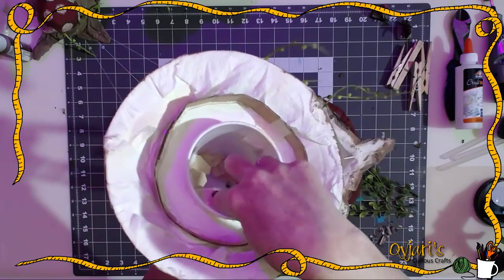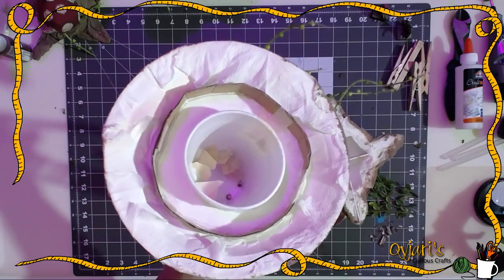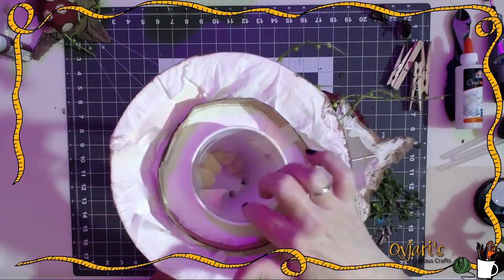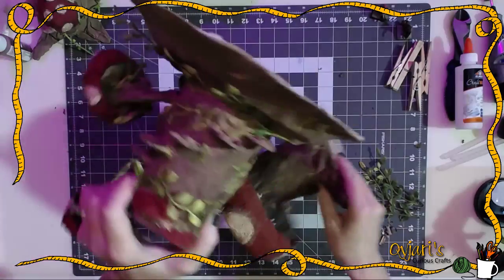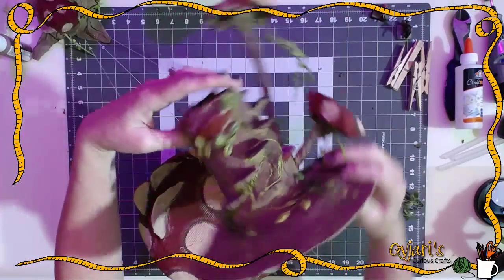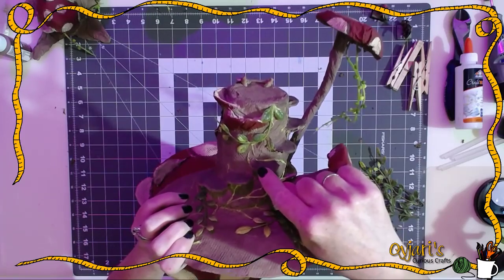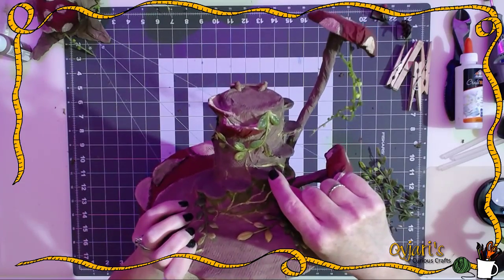But see those wooden pieces in there? Popsicle sticks, the wide, one-inch wide ones. I pushed them in there, with this way up, and glued them, and then I covered them with the paper towels.